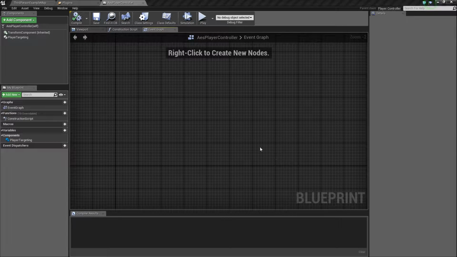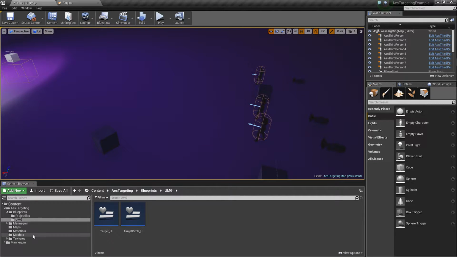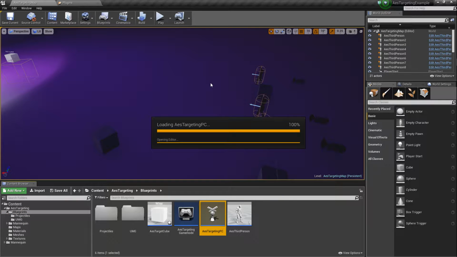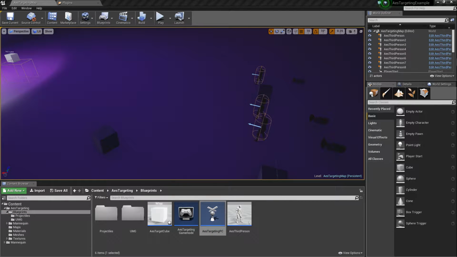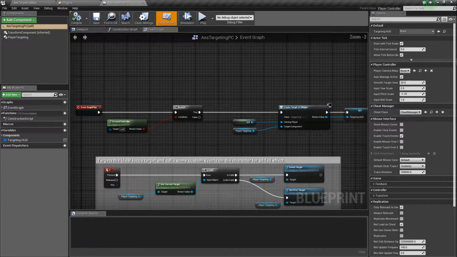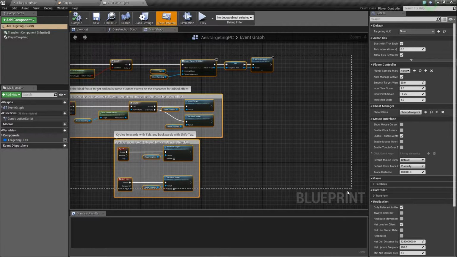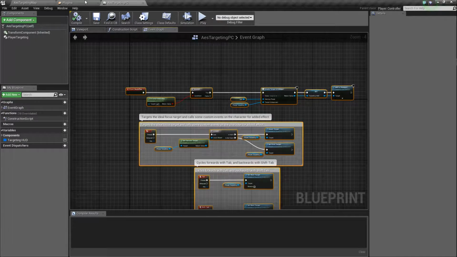And for easiness sakes, we can go to this project. The example project shown has a link to it in the marketplace page in the description. You can do this from scratch, but for the sake of the tutorial and time, it will be easier to just copy the tabbing and the targeting.